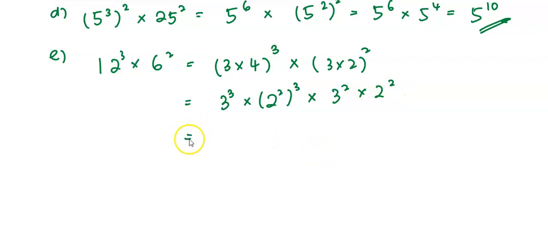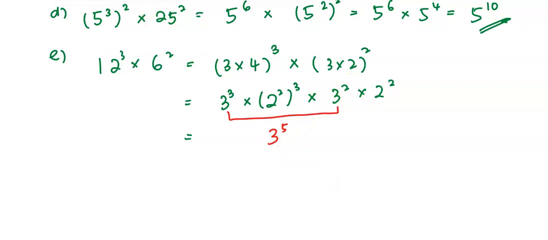So the final answer is not going to be a single index number, because these numbers can only change into the bases of 3 and 2. It's a combination of index numbers. The 12 is a combination of the index numbers 3 and 2, the same as 6. So what we can combine here is this term and this term. The 3 power of 3 and 3 power of 2, when the operation is multiply, the powers can be added up by using the rules of indices. We get 3 power of 3 plus 2, that will be 5.